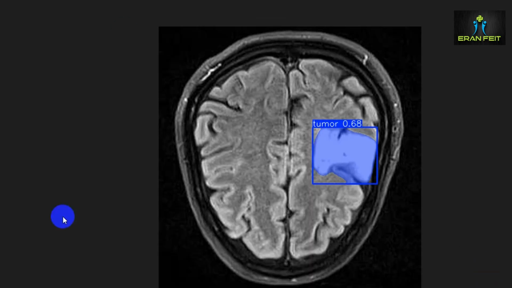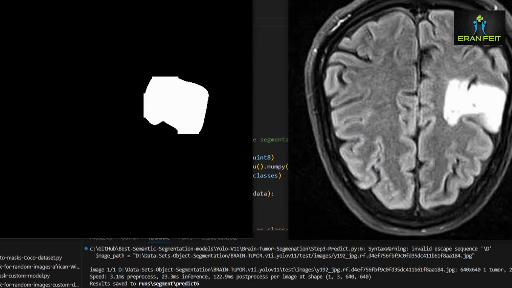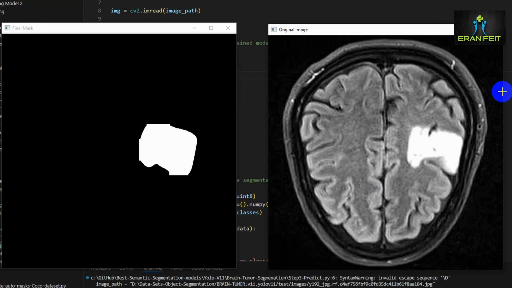And this is the first result. You can see it's displaying the original image along with a bounding box and a colored area of the tumor. This is the out of the box. But what if we would like to extract the full mask out of the image, or maybe if there is more than one mask and we would like to extract only one of those masks? So I will guide you how to create a second option of prediction and segmentation.